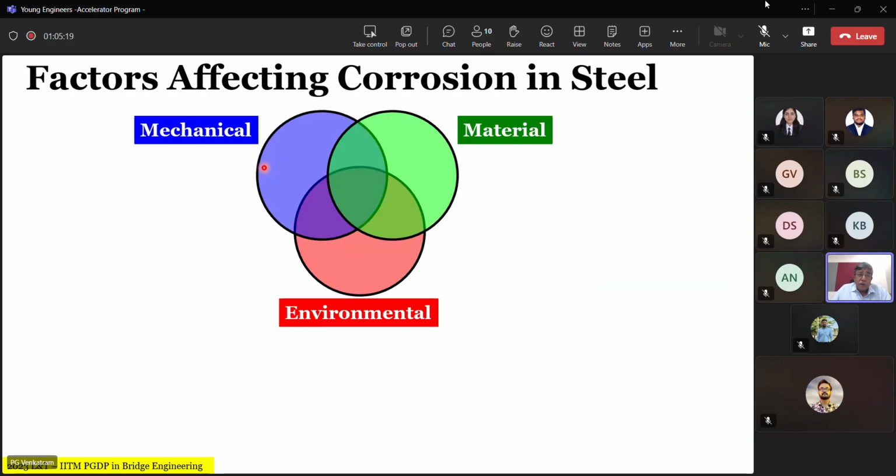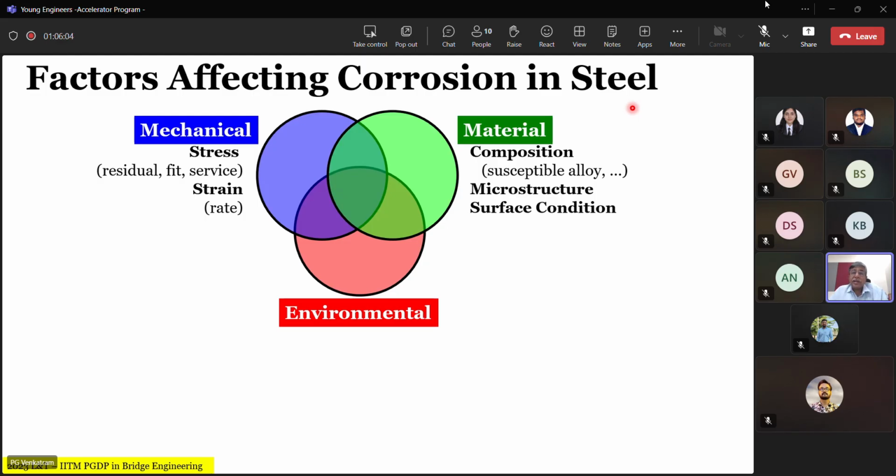Now, in the process of corrosion, there are three aspects taking place. One is the mechanical aspect, one is the material aspect, and one is the environmental aspect. In the mechanical aspect, you need to look at stresses: service stage stresses, residual stresses, fabrication stresses, lack of fit stresses, and the rate of change of strain. This essentially means, especially for loads which vary with time, the strain is changing, and the rate at which the strain is changing is also an important aspect which affects corrosion in steel. These are all the mechanical aspects which contribute to the corrosion of steel and the rate of corrosion.